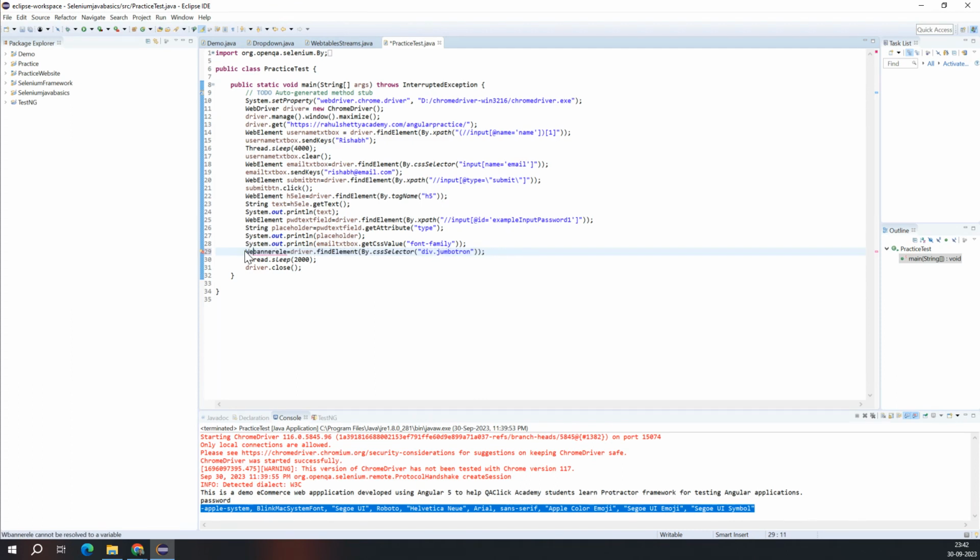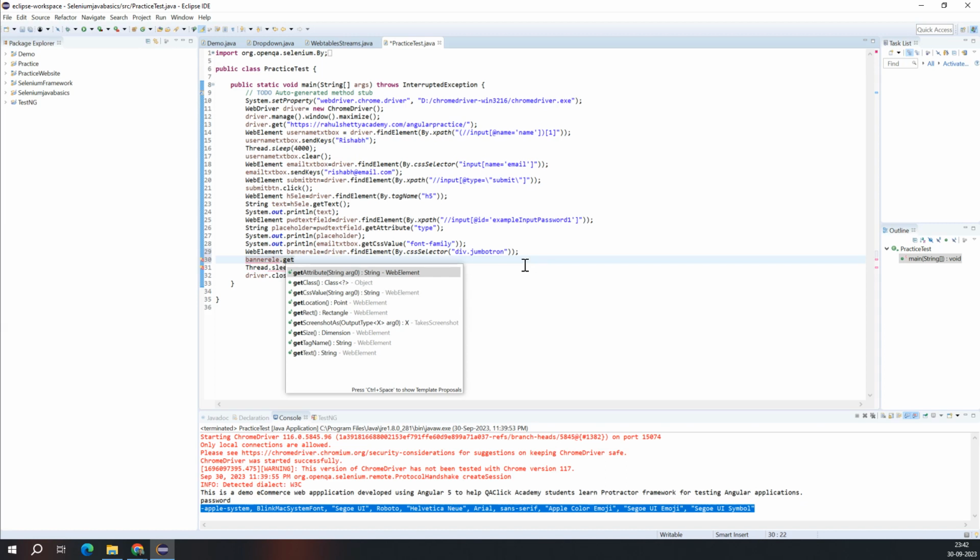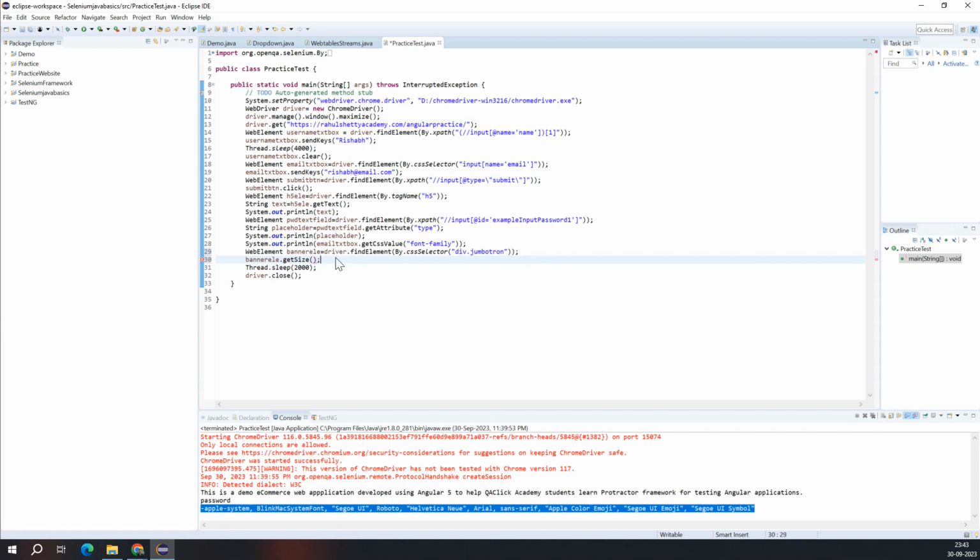Sorry, there's a typo here. Now banner ele dot get size, which is of the Dimension class. So if we save this as size, the return type will be a Dimension, which is a class basically.